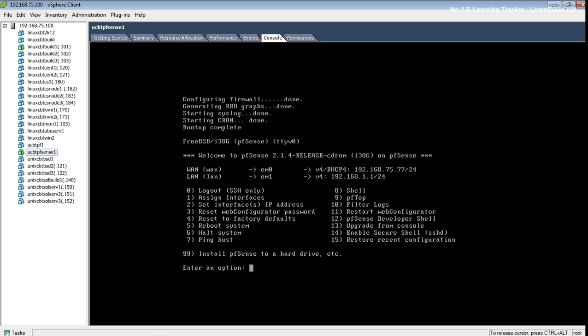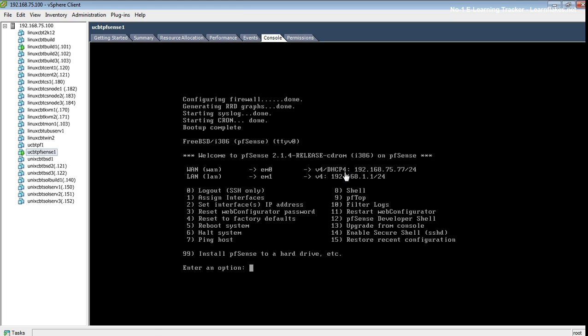Now when pfSense comes up, this is the menu that's presented. It includes release information. It includes the fact that it's listening on the serial port, the first serial port, COM1. It always enumerates the interfaces under its auspices, including their roles, whether WAN, LAN, or optional 1 through optional N. You'll also see that unless you assign otherwise, the LAN interface defaults to 192.168.1.0/24 with a default address of .1. The external address is configured using DHCP by default. So though we intend to use a .3 address, it defaults to DHCP. It picks up an address.